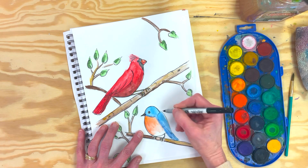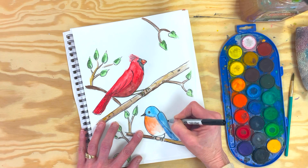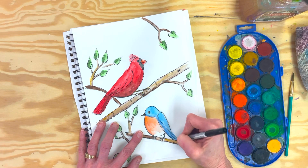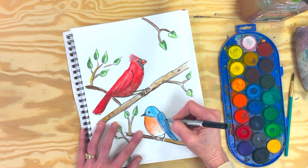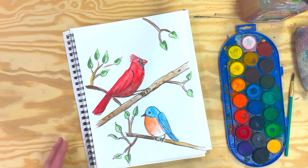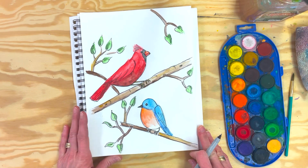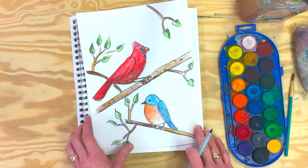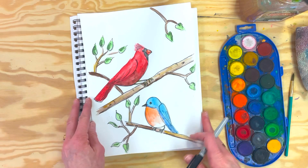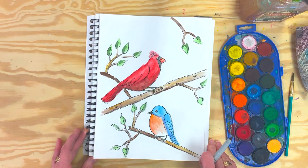There — you can kind of see that little mark for the nose on the beak. I tend to do a lot of comparing animals to humans. I'm going to put a few lines in there just to simulate wings. I think that's good enough for right now — I hope you feel comfortable with a loose drawing. We were pretty specific for the birds until we got to painting, and then we were able to relax a little bit. Till next time.